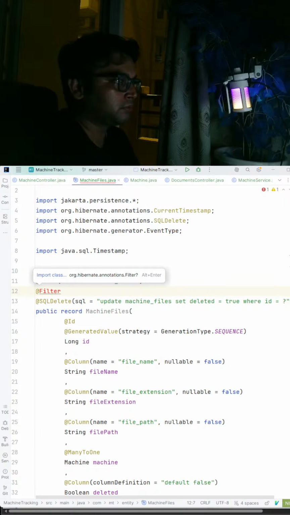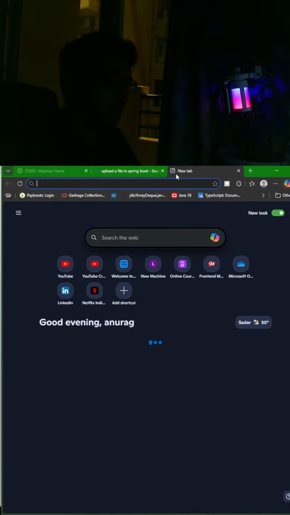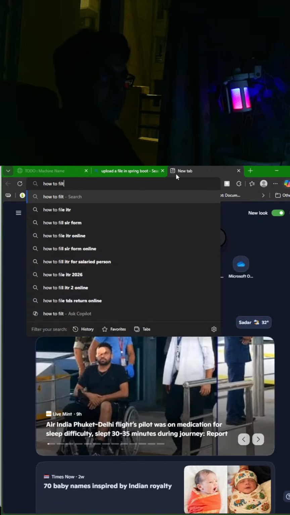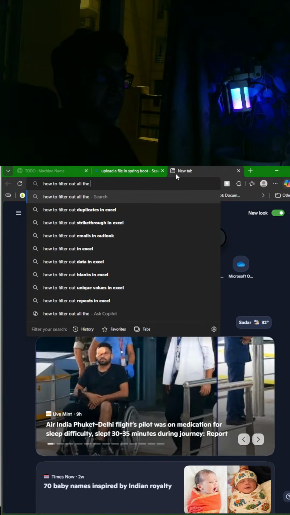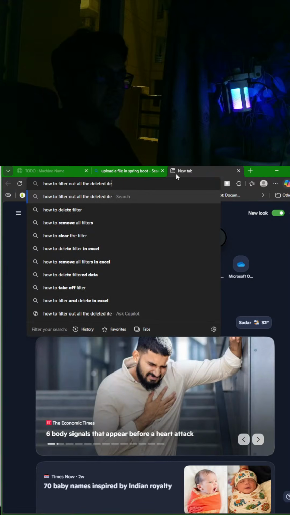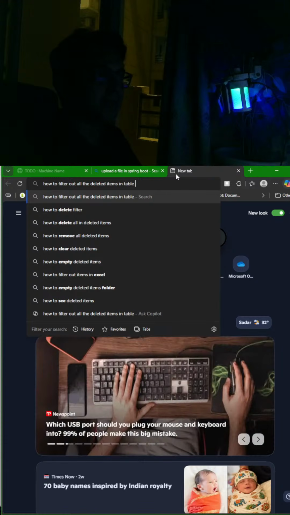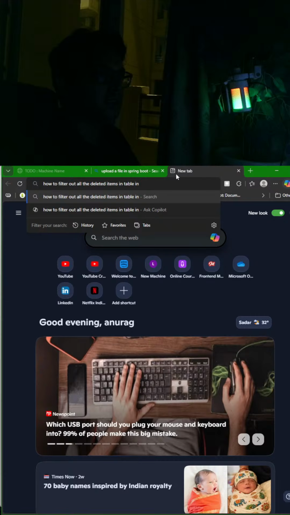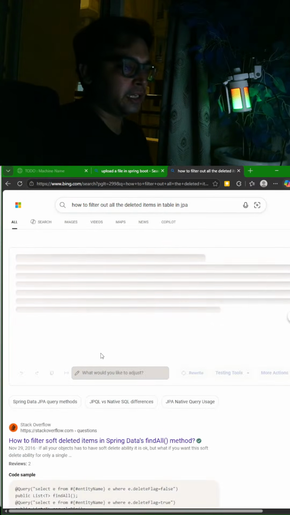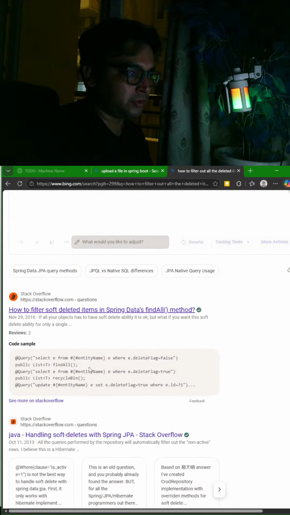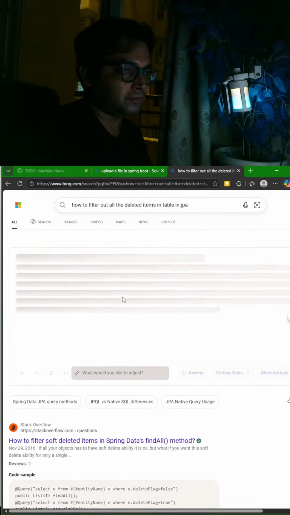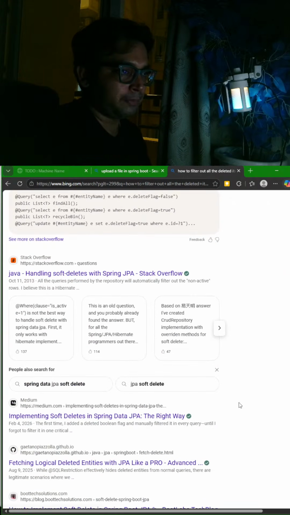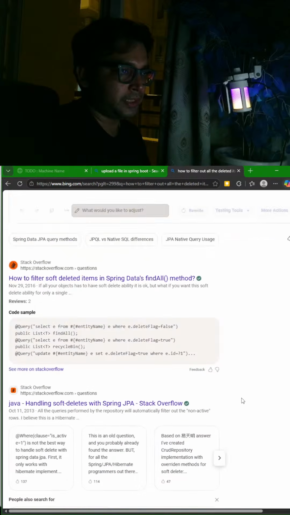Let me search it. How to filter out all the deleted items in a table in JPA. So there is an annotation which can be used, not this one. Replacement for soft delete.